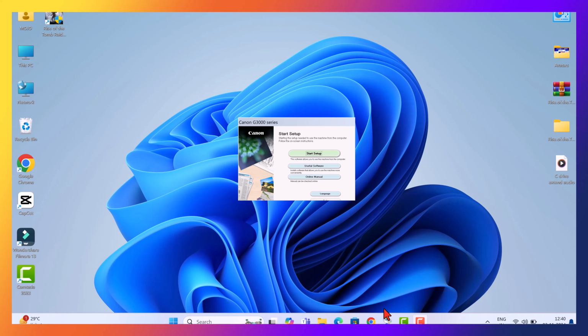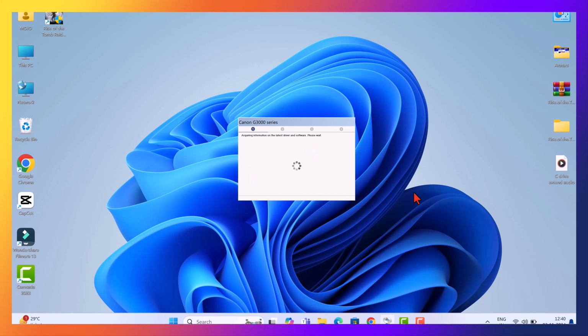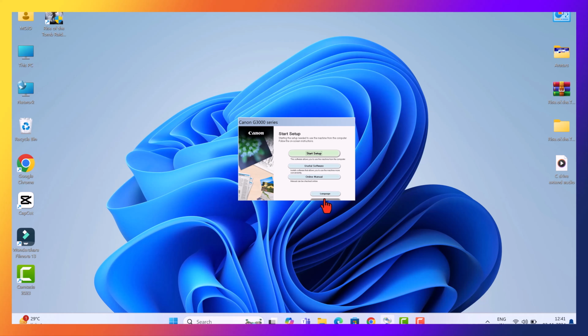So guys, today I'm installing software for my Canon printer, and check this out. When I run the setup application, the installation wizard looks really tiny. It's hard to see anything clearly, which makes it a pain to navigate through the setup. This can happen not only with setup wizards but even with apps that are already installed on your system, and it's pretty common to see this issue after a Windows update, whether you're using Windows 10 or Windows 11. Luckily, there's a quick fix, so let's walk through it.